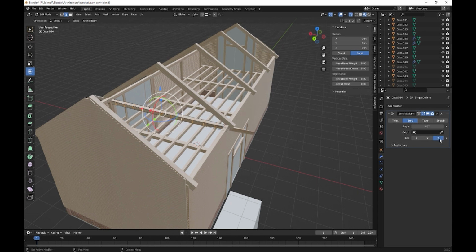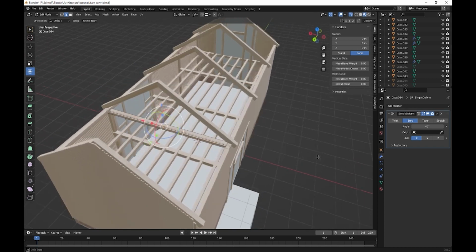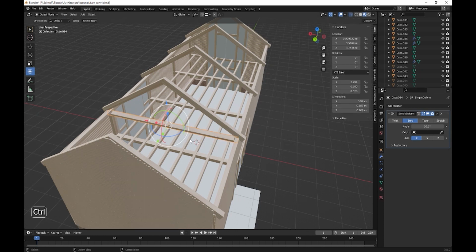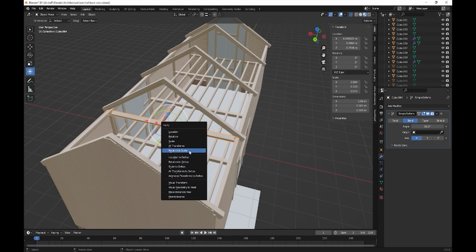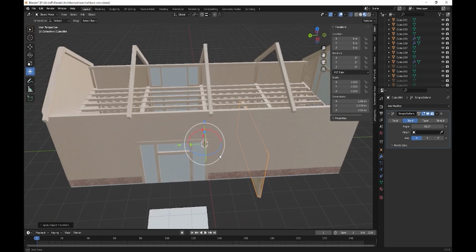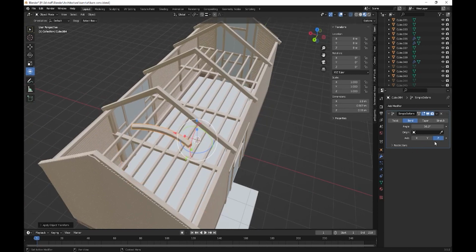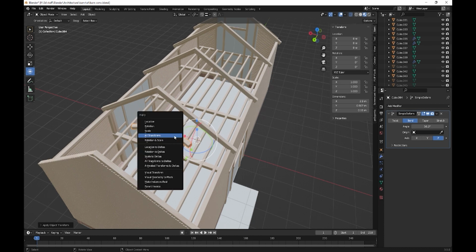How do we do this? Nope. So right, so we needed to Control A and then do all transforms.